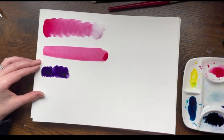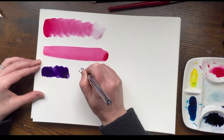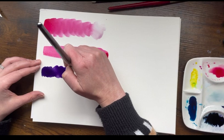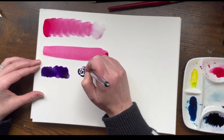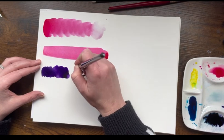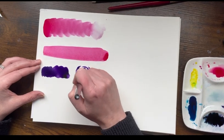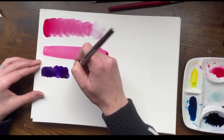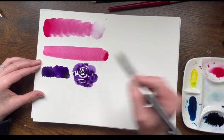What I really like about the Black Velvet size 12 is that you can do a lot of different shapes with it. It's got a really pointy tip and I really like using it for roses, florals — anything where you need a thinner stroke with a wide variety of strokes. You can see the effects you can get with it. I've been a big fan and have been using this one for years.